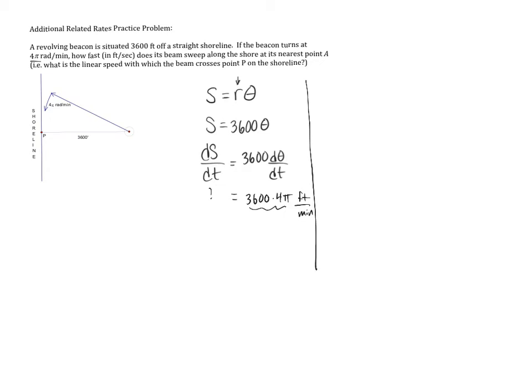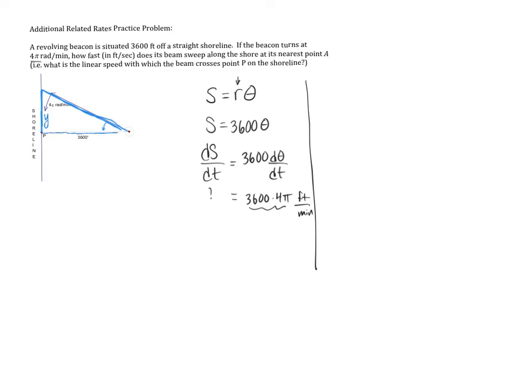Another way to think about this problem is just to take this beam of light and extend it right out to the shoreline here. And then as this angle is coming down, think about the rate at which this opposite side of this triangle is getting shorter and shorter. As this beam's shooting out, this side is going to be coming down and getting shorter. So we could think about the length of that side. You could call that, I don't know, y or something like that.